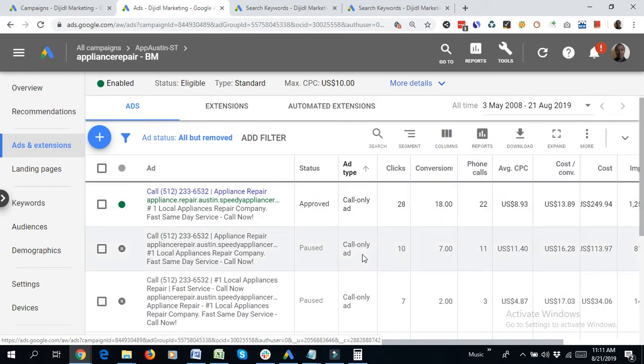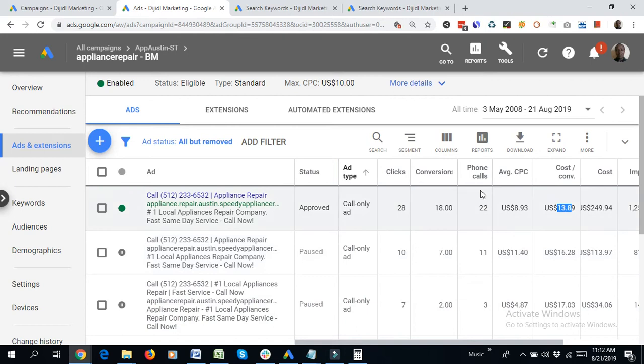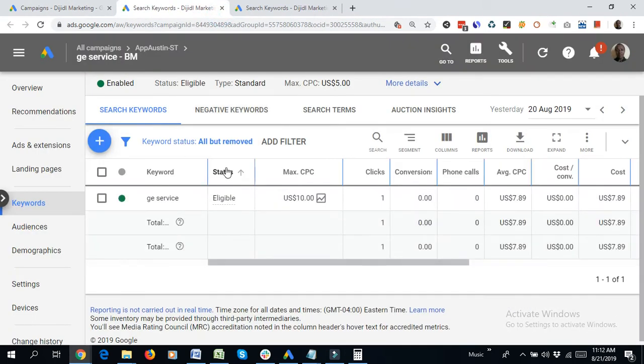From here we can see if there are ads we need to post. We only have one running here. Let's see if it's doing well. 22 phone calls out of 28 clicks. So comparing the conversions, we're going to have 4 extra conversions, and that would definitely bring the cost per conversion lower than 13, and that would be good. Should be something less than 12 or so. So that would indicate this ad is doing well, and therefore no need to see if we can create another ad or do anything else. So everything looks good from that screen.